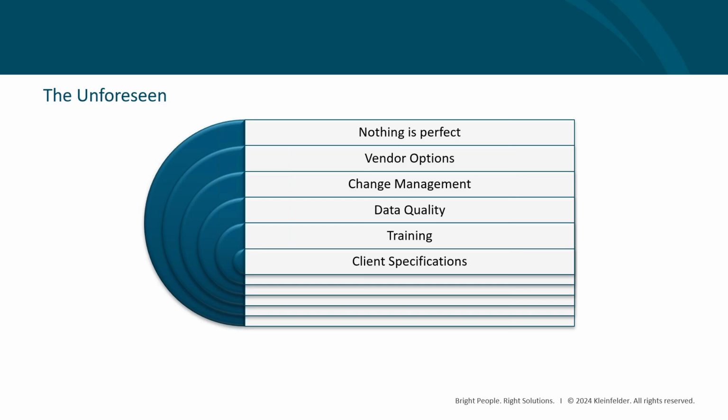So let's talk about the unforeseen. Nothing's perfect. We understand that. This all looks great. We've built a lot of integrations in here, but we know that there are different elements that are unforeseen, such as vendor options. We've engaged with project teams that wanted to use CMIS, and after more research, the project had requirements to use the out-of-box solutions, so we couldn't use our system, which is fine. We understand that.